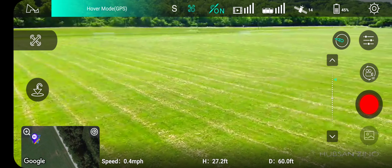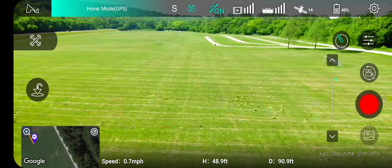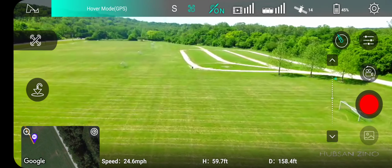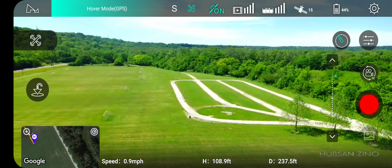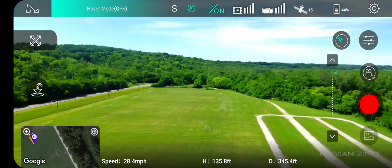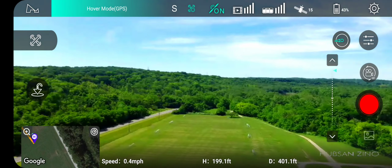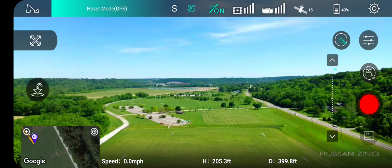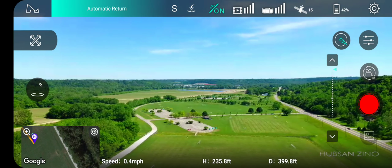And try this precision landing one more time, because we still got a little bit of battery. And then we'll see how she does. Got it up pretty high. Let's turn it around. All right. Let's hit our button. Return to home. It's going up to the set altitude.